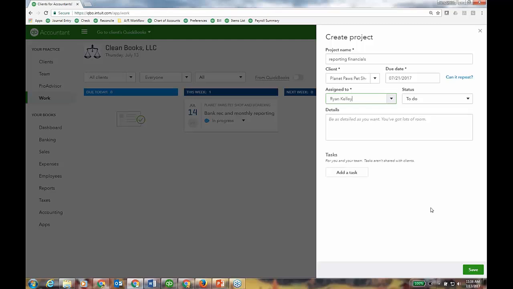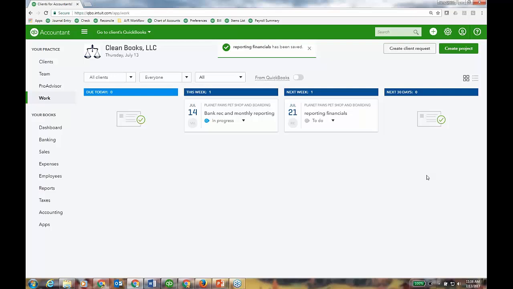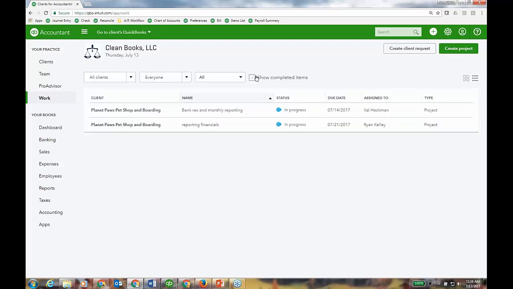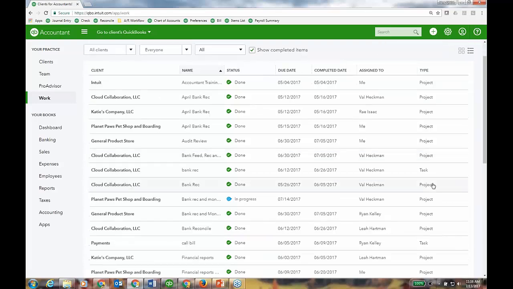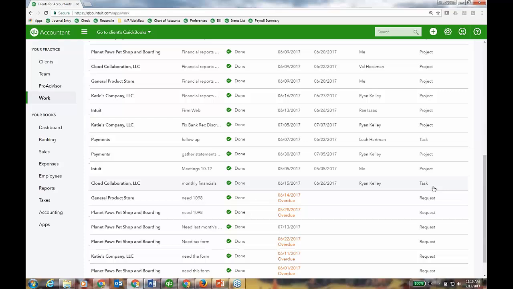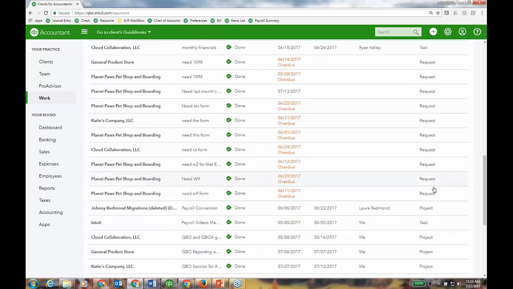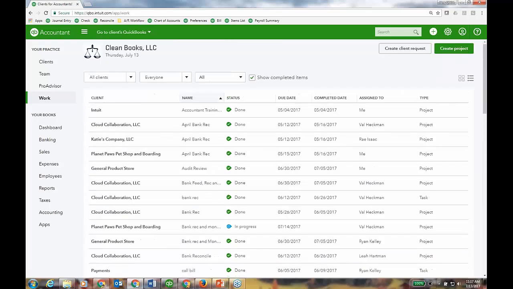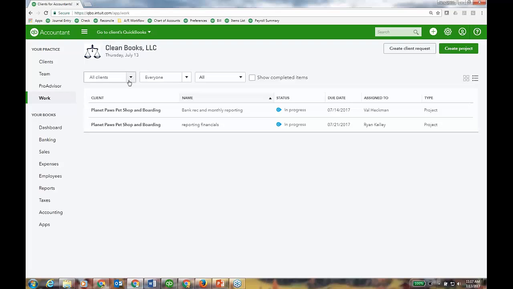So you can create your projects, click Save, and you're basically tracking status of it. So we'll say Ryan's in progress and who it's assigned to, which you can change, or the particular date range if you want to change that as well. And it will just list all of your tasks. I can click into the list view as well and show completed items just so you can see what I've been up to. So a lot of stuff is done, and I'm just tracking the work I'm doing and other staff are doing on our clients. There's no recurring tasks yet, but I can duplicate tasks if I want to. And I can filter by specific clients, staff, or between the projects or requests.